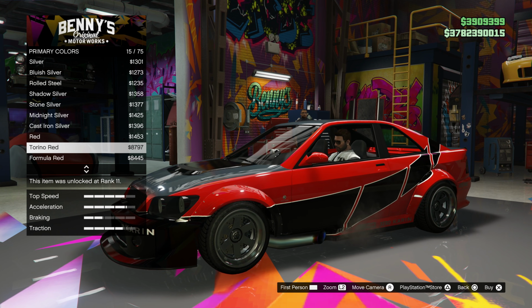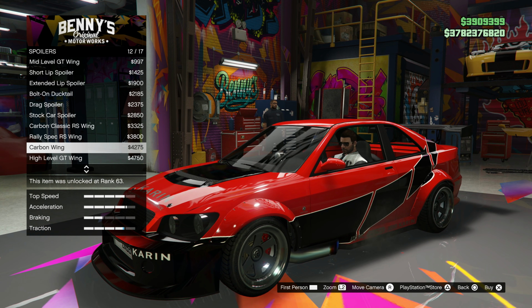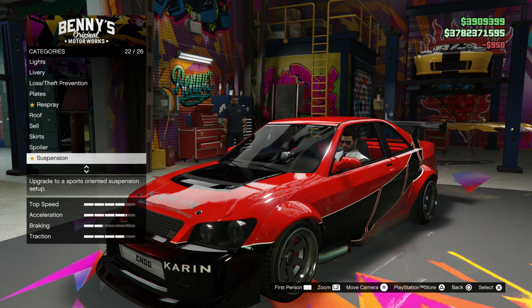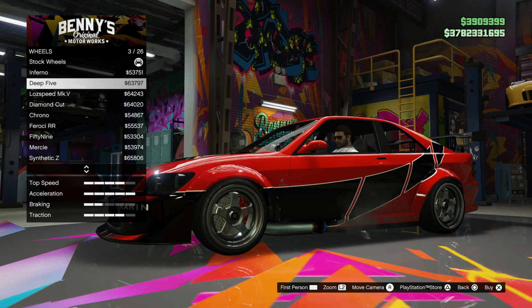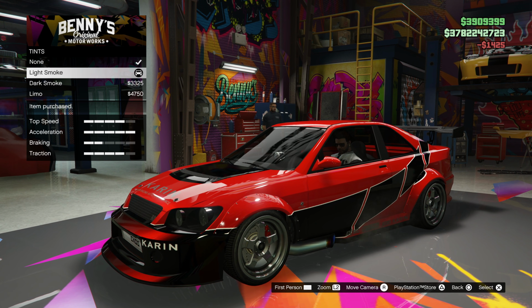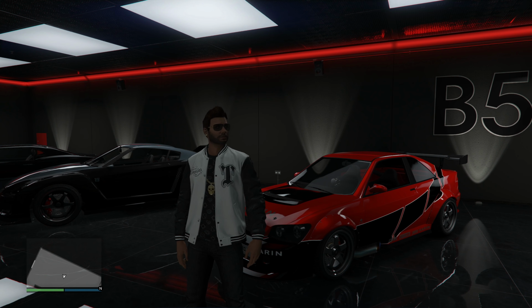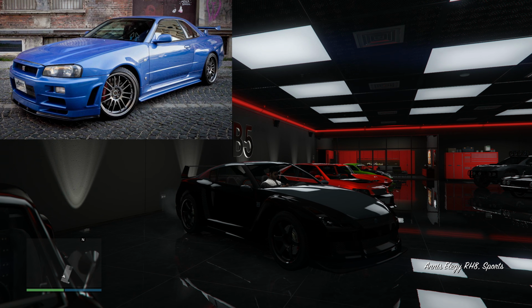Once again, we're going to go with the Torino red primary, and we're going to do the same thing for the secondary. We're going to go with the carbon wing, toss some lowered suspension on there, super transmission, turbo tuning, and we're going to go with the Deep 5 sport wheels. Toss some bulletproof tires on there, and a light smoke window tint, even though it doesn't have it in the movie. And there we go. Sultan RS completed. Now we're going to be moving on to Brian's Skyline.